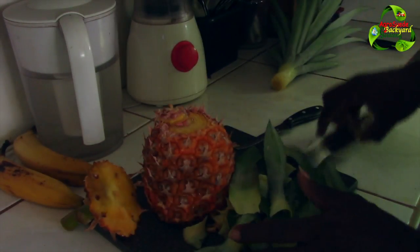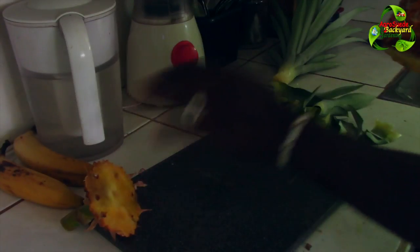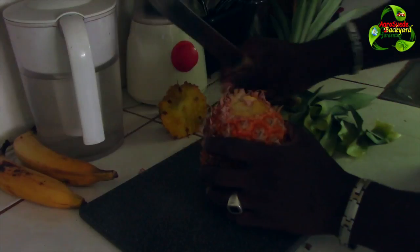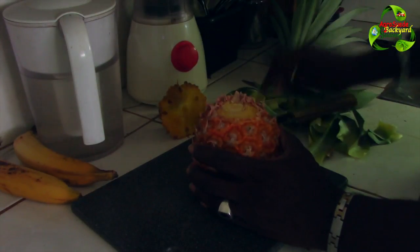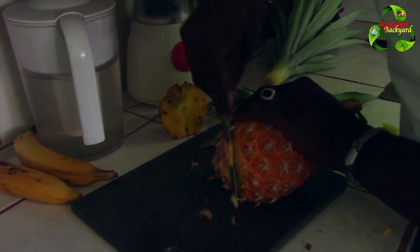So I'm just gonna put all this on the side here for a while. Don't mind my untidiness here. It's only temporary. Okay, right. So you've got to remove all this part right here. Just remove it, because you want the fruity part of it.